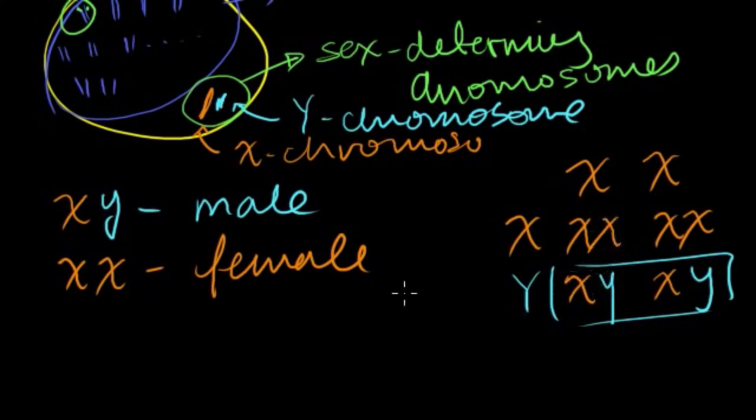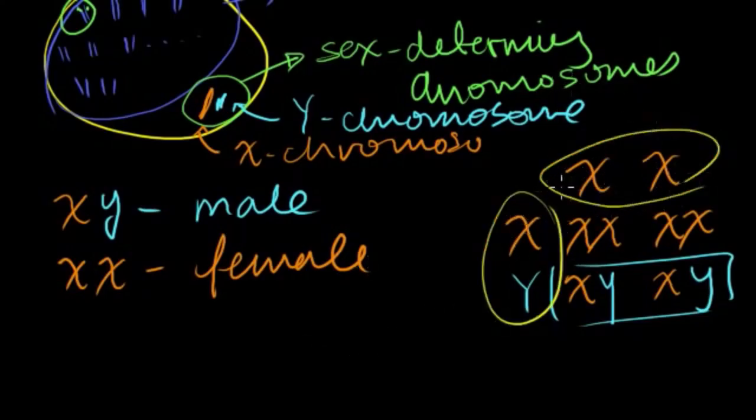But a very interesting and somewhat ironic fact might pop out at you when you see this. Who determines whether their offspring are male or female? Is it the mom or the dad? Well, the mom always donates an X chromosome. So in no way does the haploid genetic makeup of the mom's egg, the gamete from the female, determine the gender of the offspring.